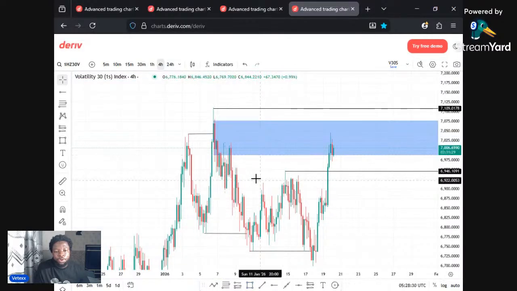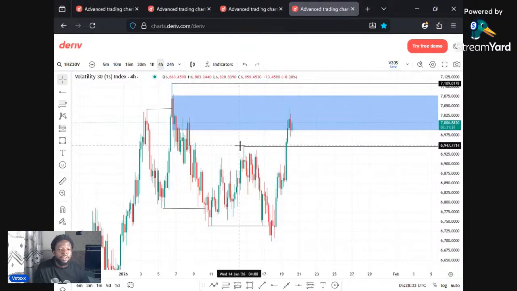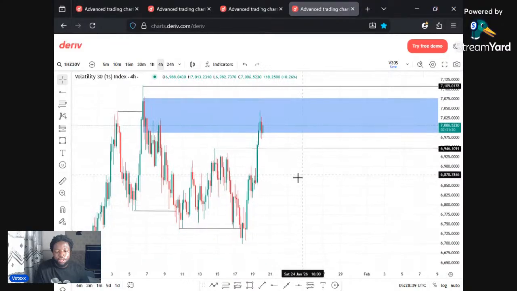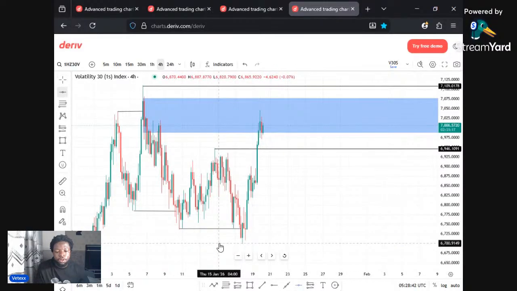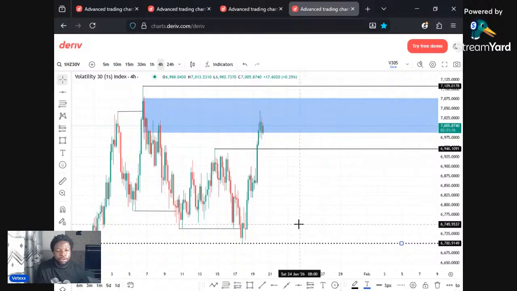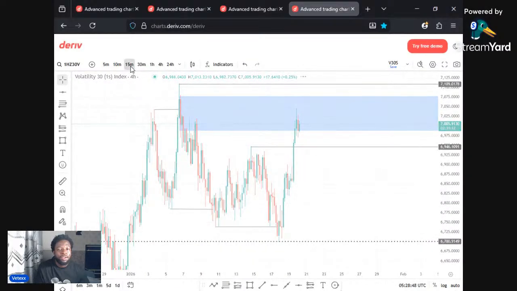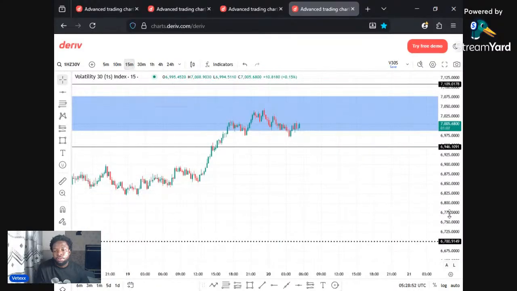After this one becomes your POI, you go to the 15 minutes time frame. Remember, this is your starting point, where price taps into this point of interest, and then this is going to be your finish point. Okay, this is going to be your finish point. Now, after getting your starting point and your finish point, you go to the 15 minutes time frame to look out for your continuation setup.